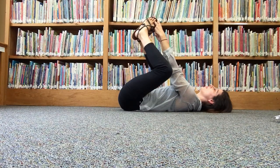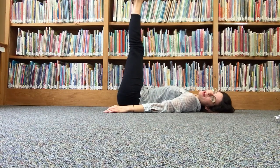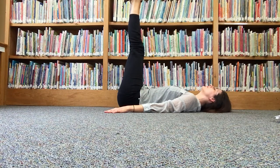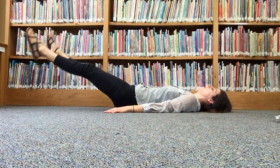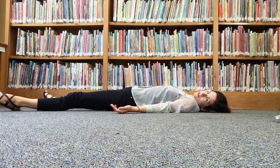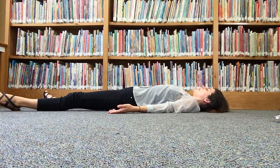Good job. And now we'll release our toes and hold our legs straight up. And remember, you can use a wall if this is difficult for you. We're not going to stay here long. We're just going to take a breath in and let it go. And then our last pose, bring your legs all the way down and just lay there, however is comfortable for you. This is our starfish. And we'll take a breath here, in and out.